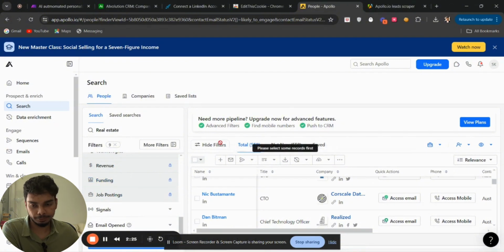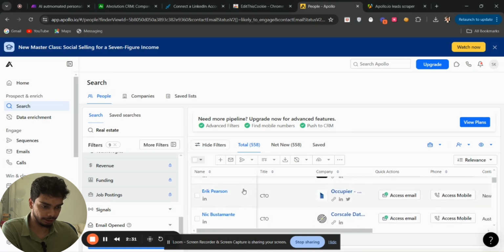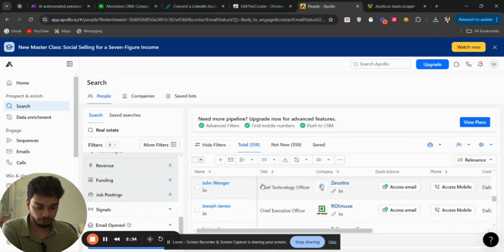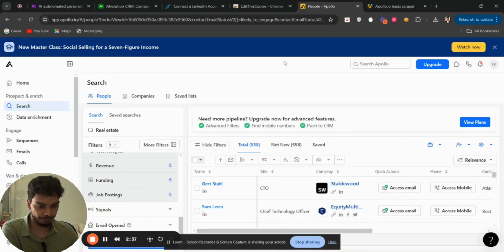And yeah, this is my lead criteria, and it's giving me 558 leads in total. So how can I scrape all of this into my CRM using AI automation?